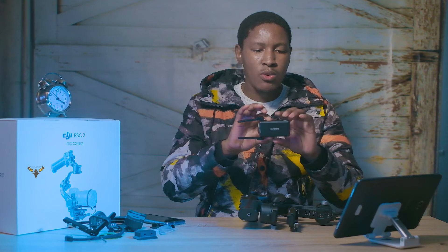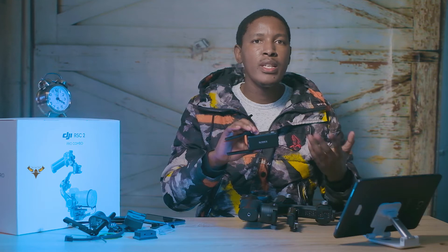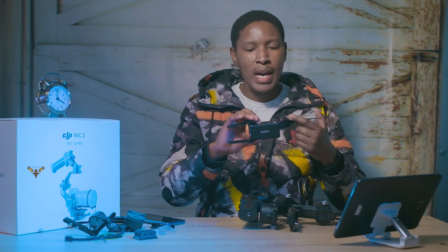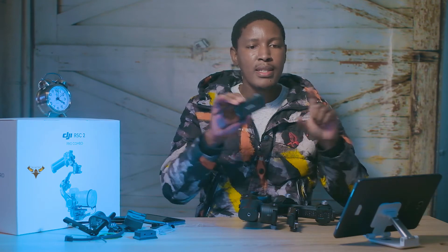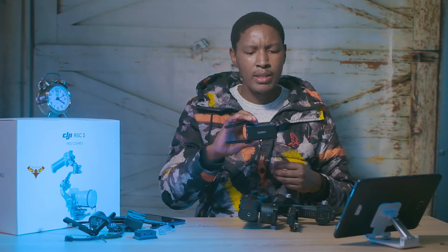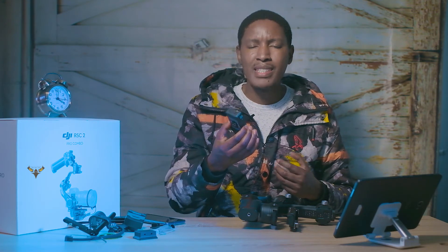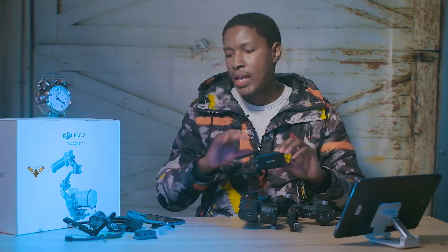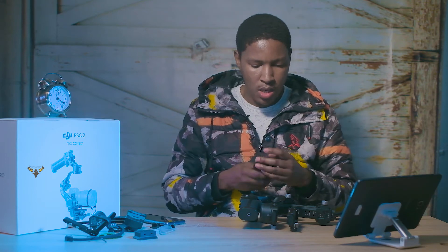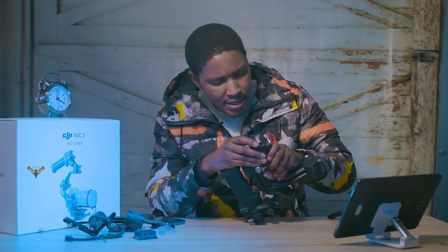You go into the DJI Ronin app and you can see a live feed wirelessly from your camera onto your phone. For me it was good enough — the aspect ratio was fine and it was sharp enough to see what's happening. It has a good image all in all. I will do a separate video on the Raven Eye and the follow focus mode.